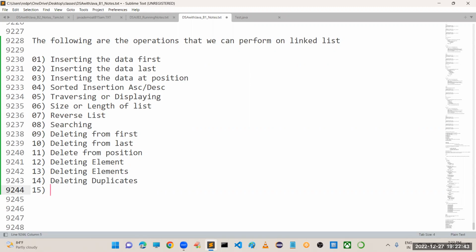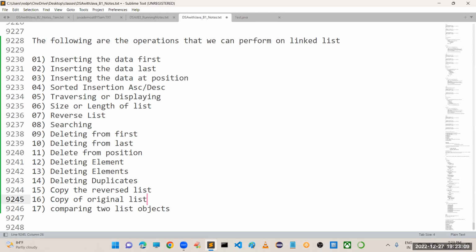Next, I want to copy the reversed list, and I want to make a copy of the original list. How can you do the copy operation? Then comparing two list objects.